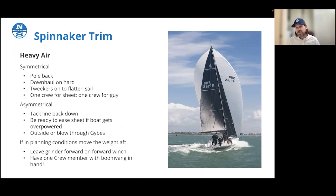If you're in planing conditions, which you can see over here, what you want to do is move weight aft in the boat, especially with newer boats that could get up on a step and plane. Once the boat starts moving, having a lot of weight on the bow is just going to dig them into the water forward. You can move that weight back and the boat's going to sit a little better and balance a lot better.